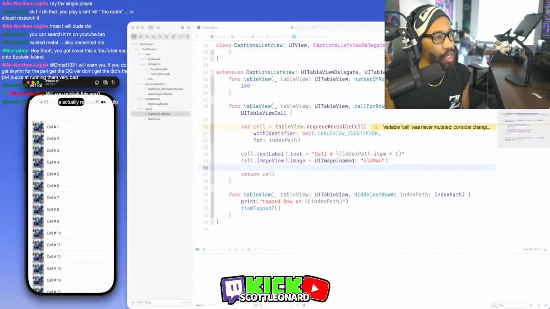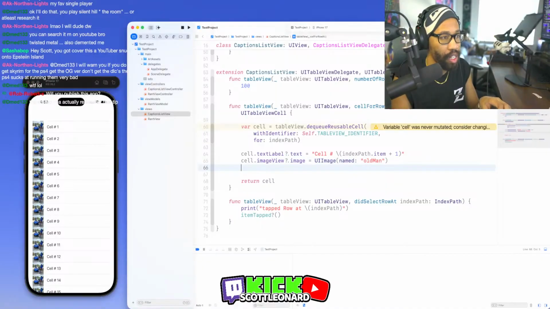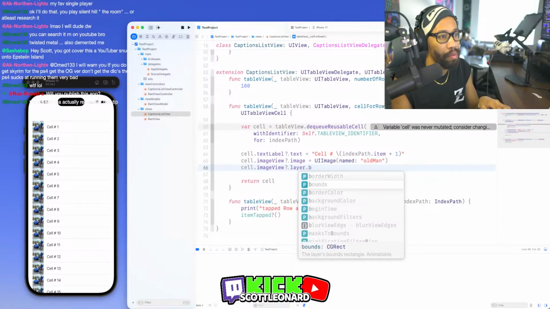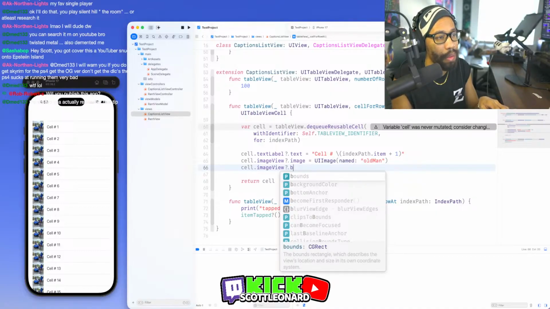Let's make the cells a little bit bigger. And then let's make the image have rounded corners. So to make the image have rounded corners, we can do that easily in here. We can just do cell image view layer, border width, bounds, curved. I think it's maybe bounds dot curved.